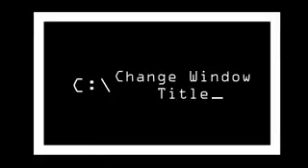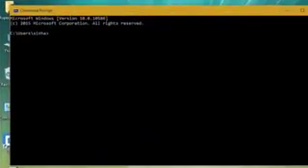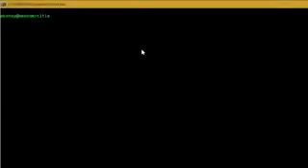On number 4, we have another customization trick. Yeah, we're not done with those yet. By default, the title of the command prompt window reads just that, command prompt. That's boring. Let's change it to something cool. On the command prompt window, type in title followed by the text you want to display on the title bar. I'm gonna make mine say Death Star Console, just because I can. Hit enter and see how the title changes on the CMD window? That title definitely makes me feel better about working on this.